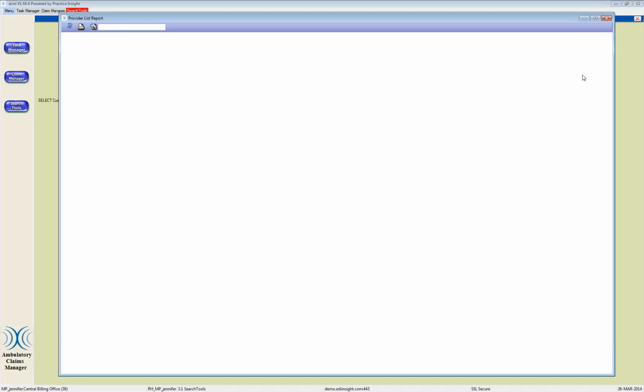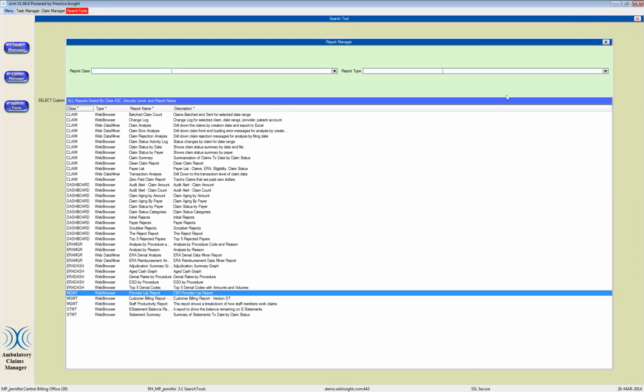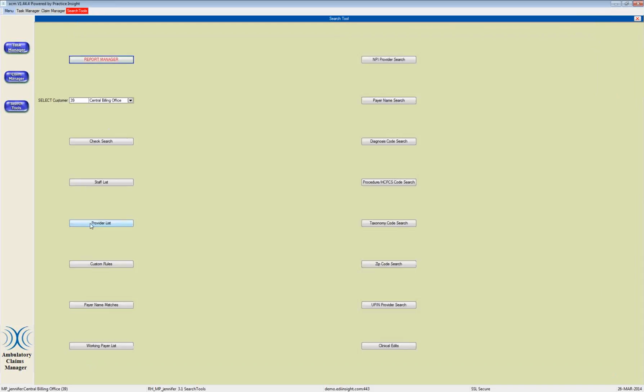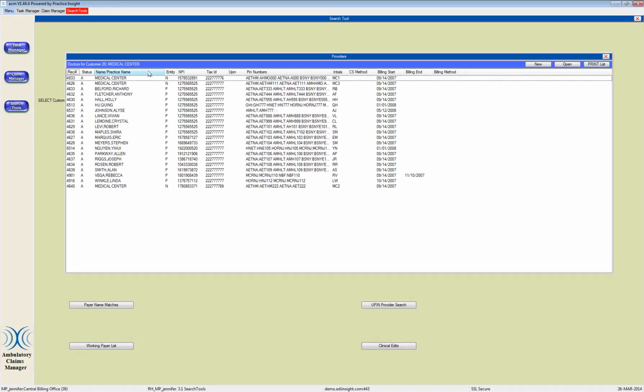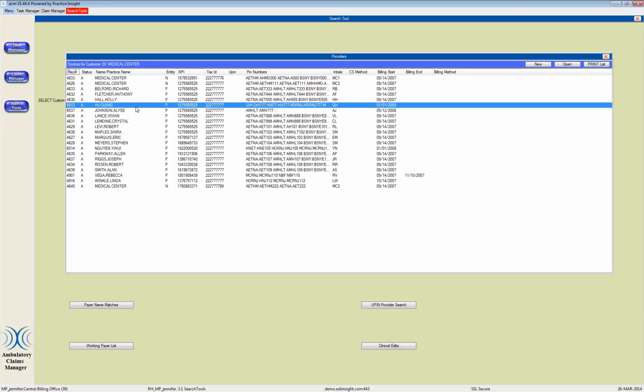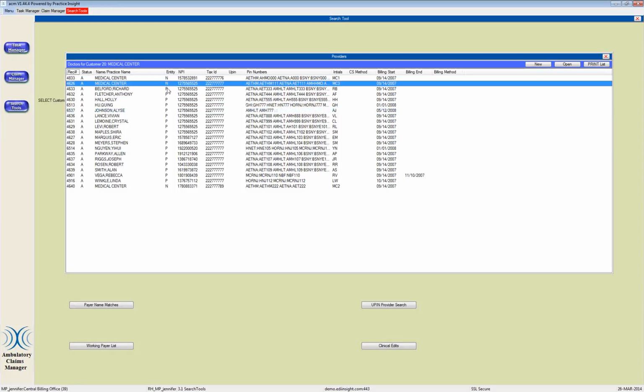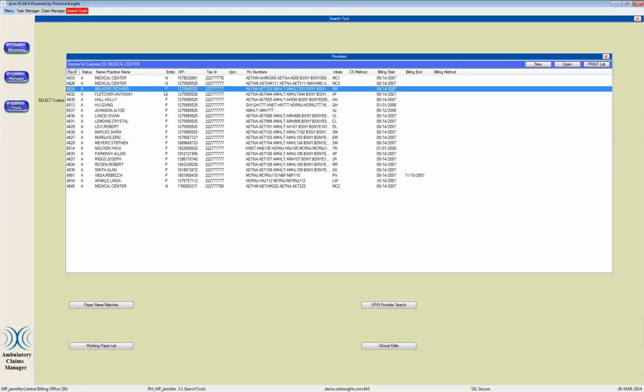Okay. The other way to get to your provider list, just so you all know, is this provider list button under Search Tools. Okay, there's a provider list. This is going to take you out to where you can see what providers you are going to be billed for. Every doctor, every name that's in here is going to have a P or an N. Okay, if it has a P, you are going to be billed for that person or that physician. All right, if you have a surgery center, it's going to be billed for that surgery center if there's a P.